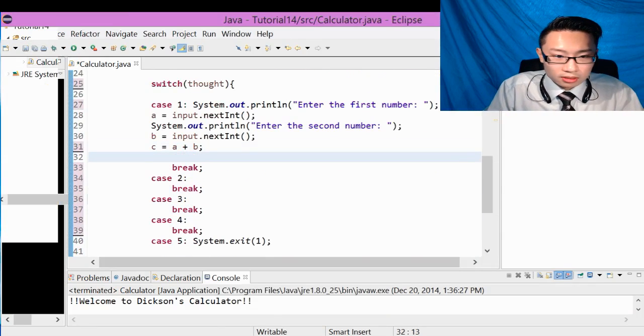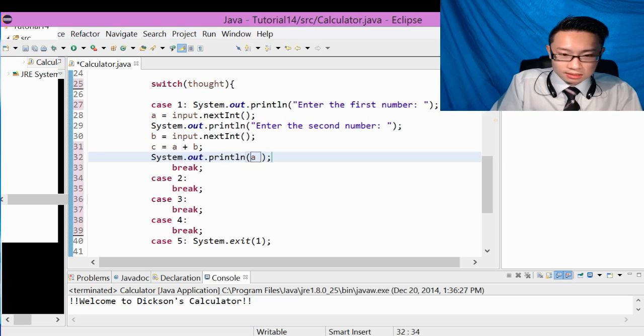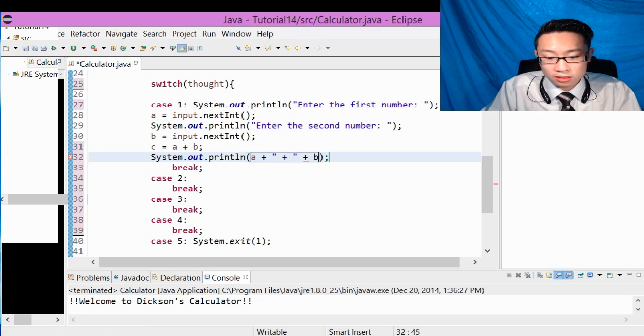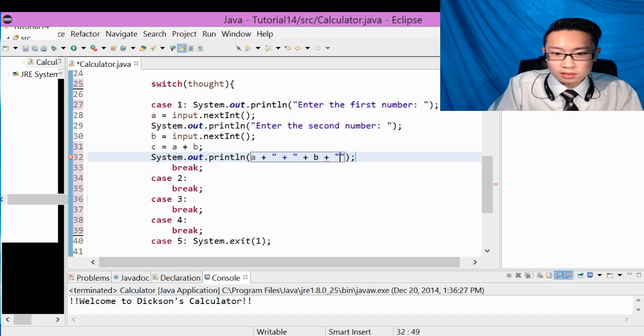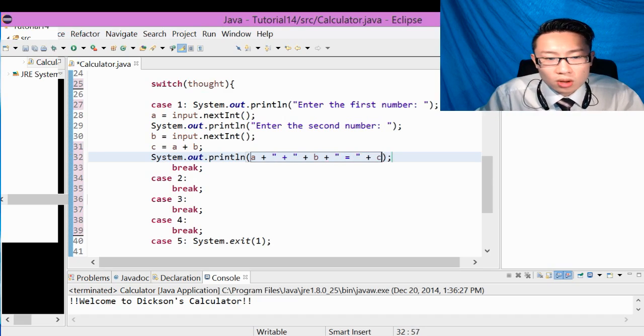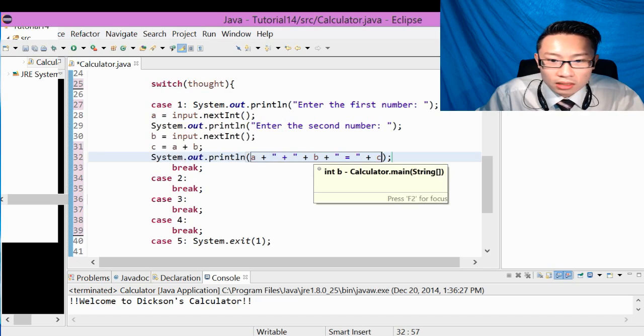Now we just want to print the line. So system.out.println, assuming A plus B is equal to C, because we have to fill in these pluses. Okay, so once the user inputs the number A, so I'm assuming 1, plus 1, assuming B will be enter 1 again, equal to C, which is 1 plus 1 is equal to 2.